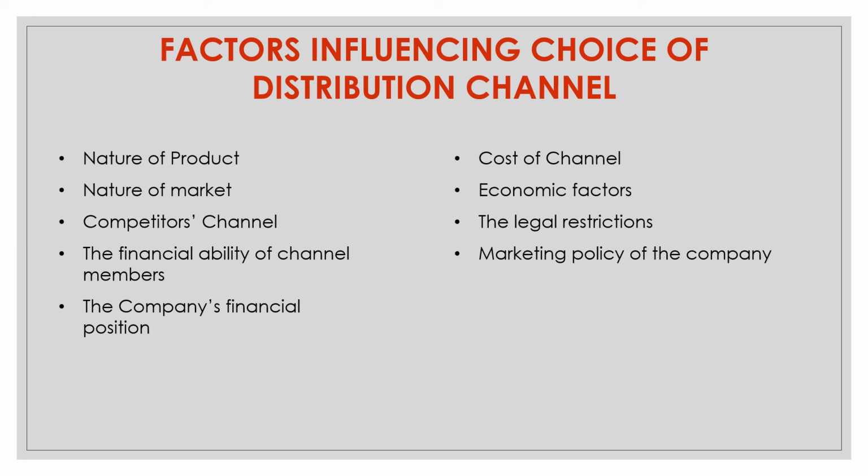And the cost of channel. What is the cost of channel? A direct channel has no cost or very little cost. The producer can sell directly to the consumer through telemarketing, a mobile app, the company website, or through local advertisement. That has very little cost. But if more than one middleman is employed in the channel, the cost becomes more. Okay.